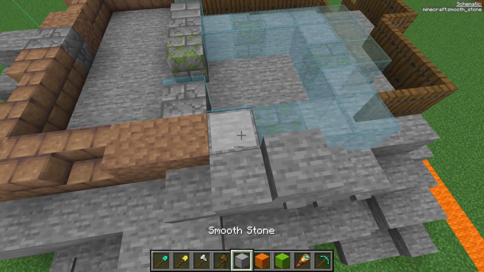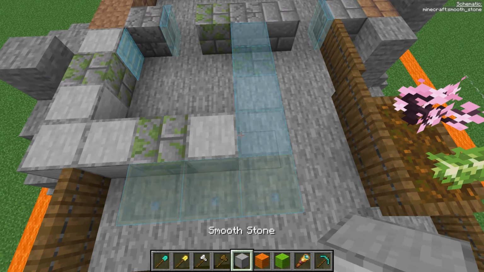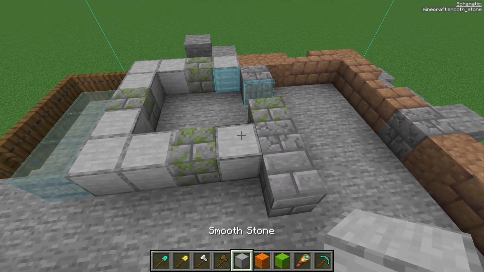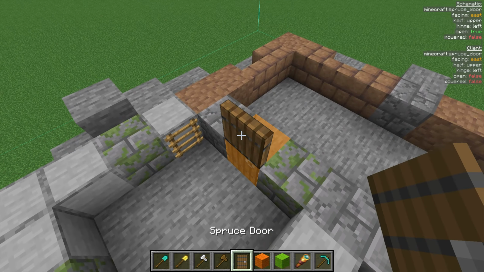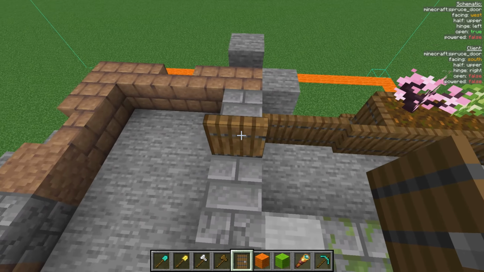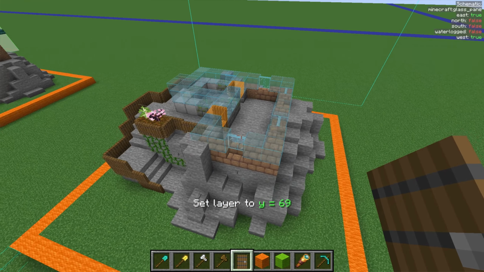And then we can continue on in this direction using smooth stone. We've got some mossy stone bricks as well, like that. We'll need a ladder right there. And I guess we're going to place a door just there. Okay, on up to the next level.